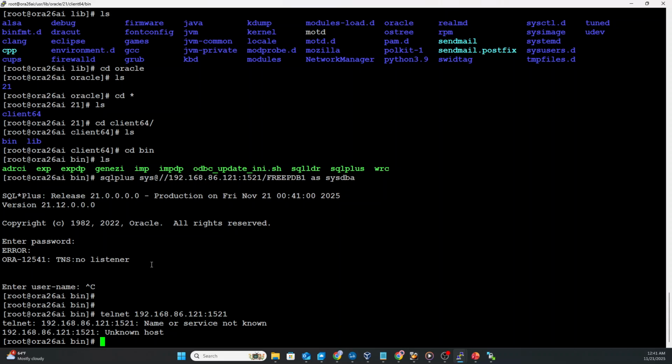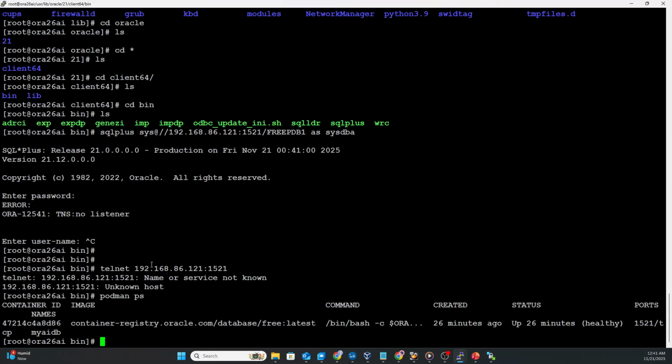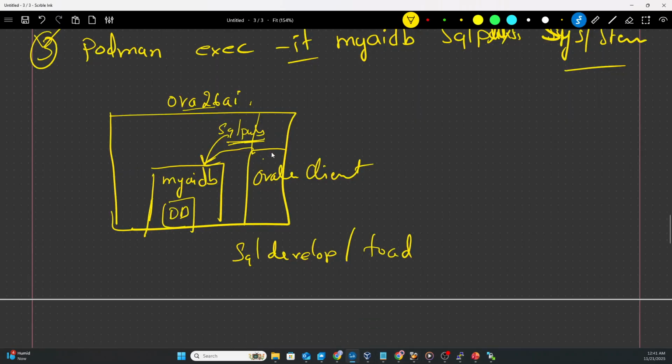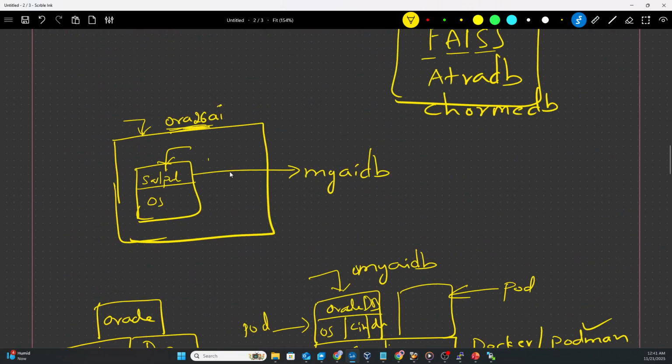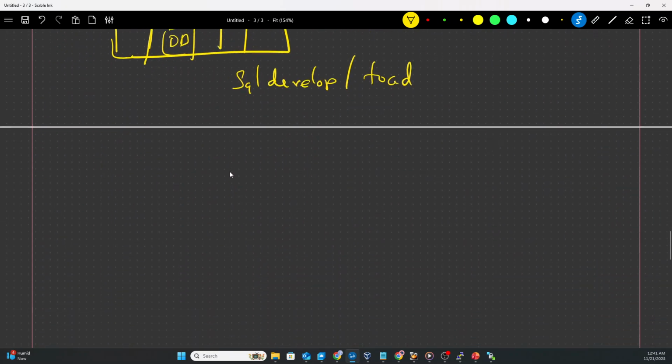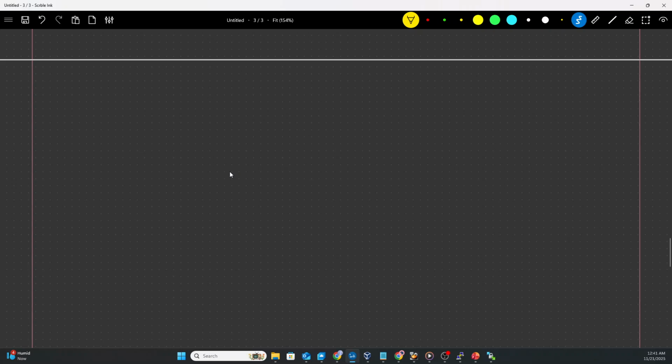The reason for that is, if you give podman ps, you can see that this port 1521 is the container port. As I explained previously, let me draw it one more time.